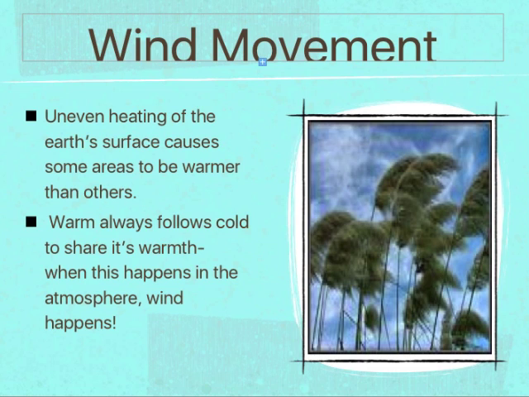When you have local winds, which we'll discuss more in class, such as land and sea breezes, that's caused by unequal heating of land and water and how well they hold on to that heat. And then as they let go of that heat, there is a difference between land and water releasing that heat. So warm always follows cold, and winds also travel from high pressure to low pressure. And when that happens, we get wind. The wind can change. We can have little light breezes due to unequal heating of Earth's surface in smaller pockets or local areas, and then again in larger areas.